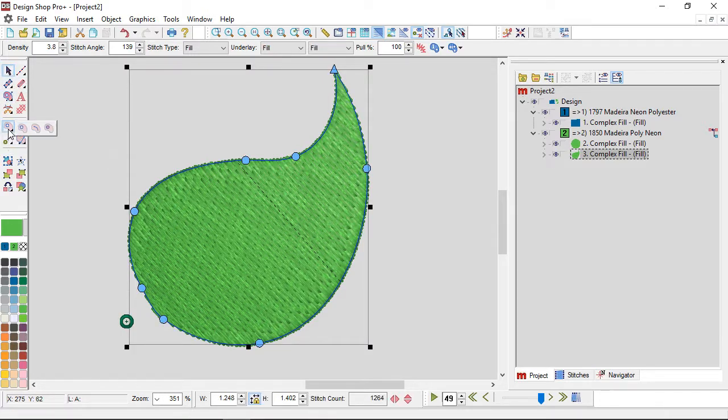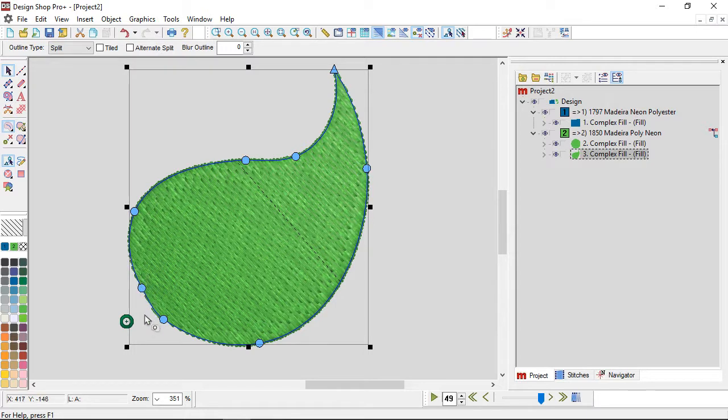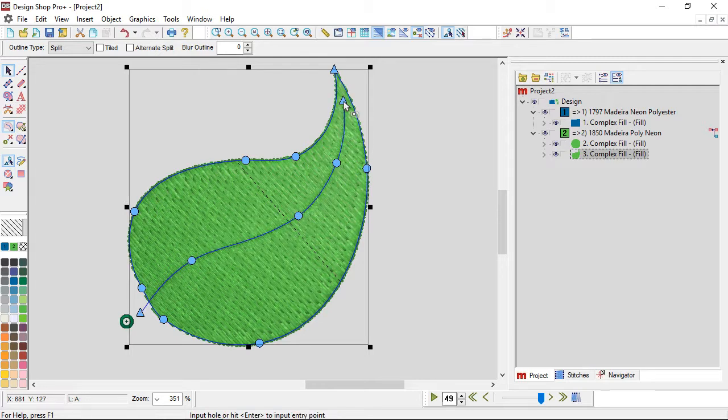I have it selected. Now I'm going to click and hold for half a second underneath that hole to get to my split line. And this you can digitize starting inside or out of the form, it doesn't matter. I'm going to start with a left click. I'm going to digitize that vein. And then I'm going to hit enter to complete that shape.